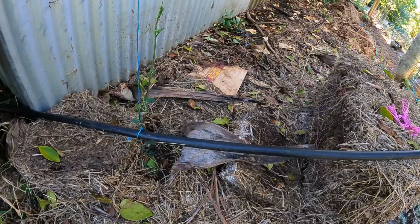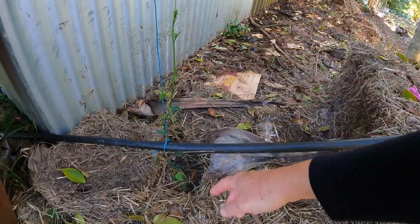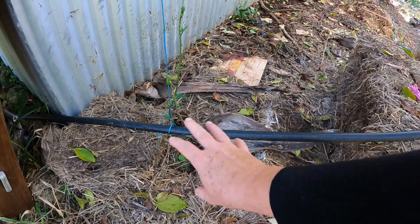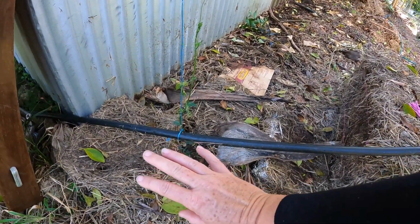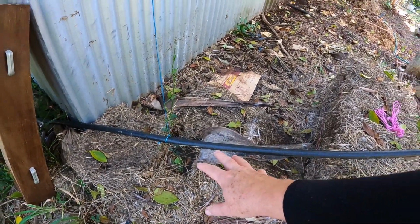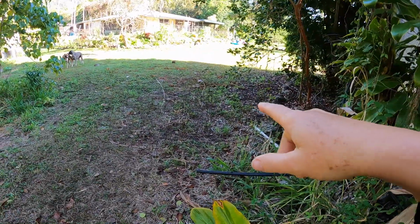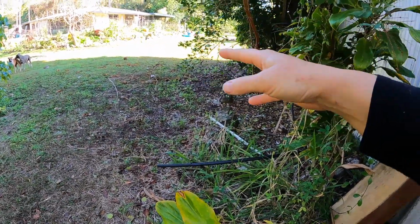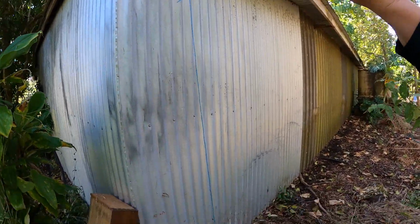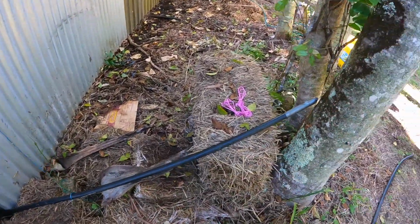I planted a choko, and it is starting to take off. It's not too far in the ground. I've never had any luck with this. Something comes and eats them, or it'll go rotten. It just won't take off. So fingers crossed this time I can get it to come up here. I have some old fence here. Looks pretty ragged, but I'm going to trim off all the sharp bits, and I'm going to hang it around the shed, and that'll make it nice and cool. But hopefully that will then take off.